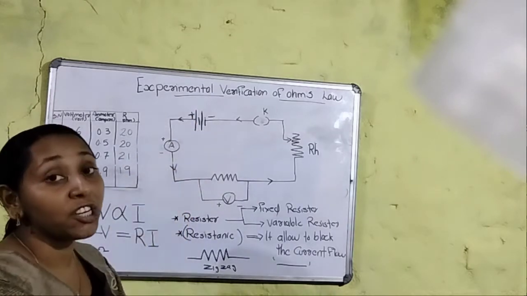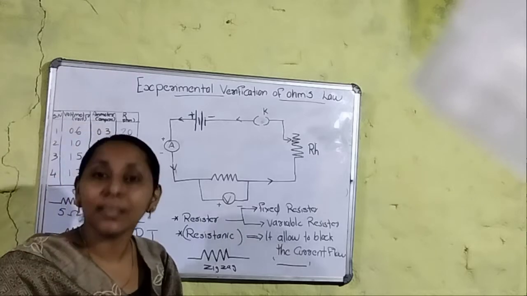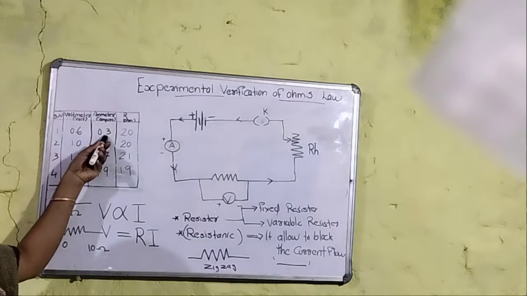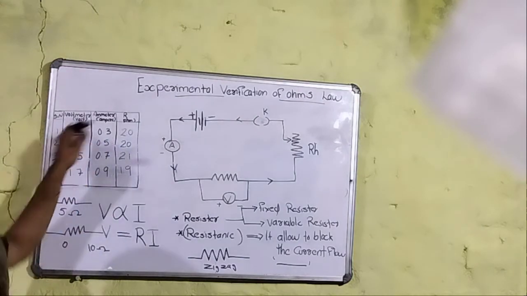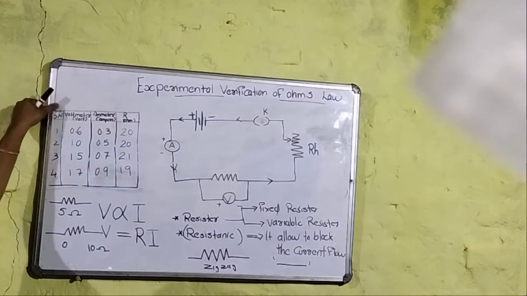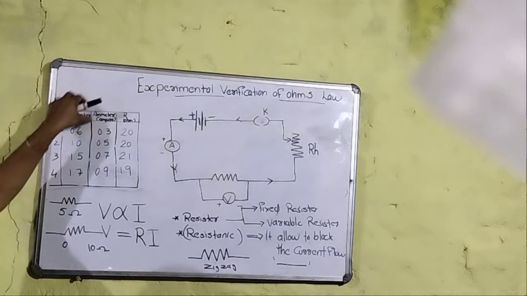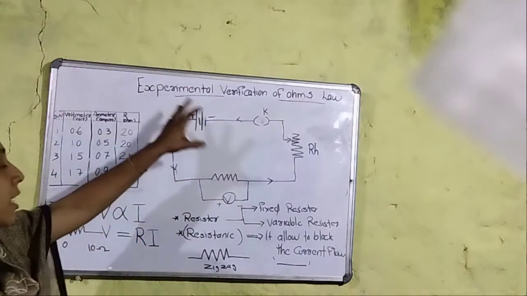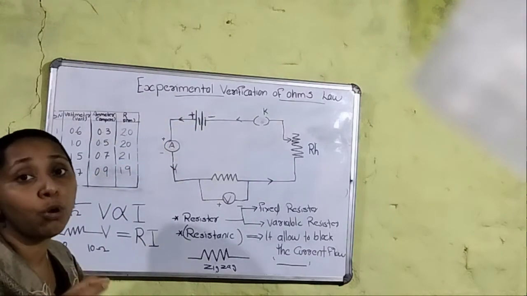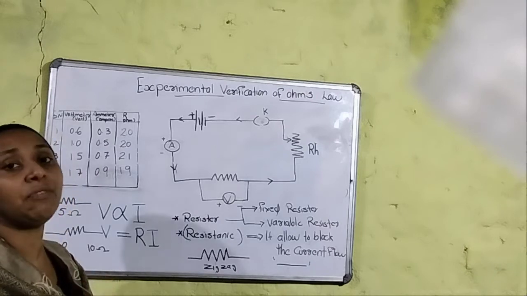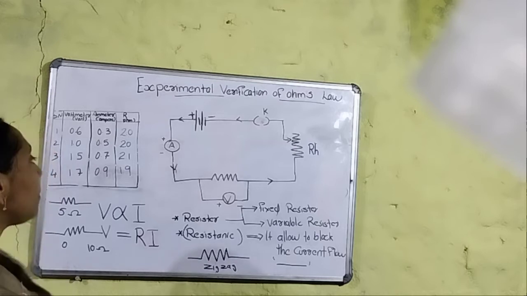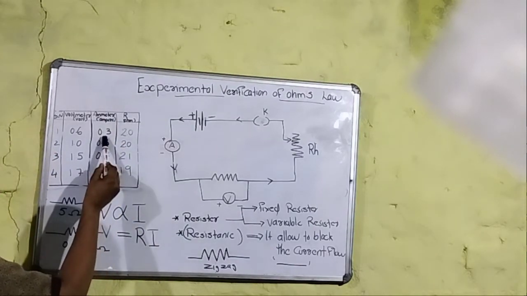Whenever the current is starting from the positive side, it enters the ammeter. So what is the function of the ammeter? Ammeter is to measure the current. Am I right? So I am just writing the ammeter reading in the table. This table contains serial number, voltmeter reading, ammeter reading, and resistance value. I am taking the ammeter reading because the current is passing through the ammeter to show the deflection. From that deflection, I can take the measurement of current. Clear? Okay. So I am getting the ammeter reading as 0.3.